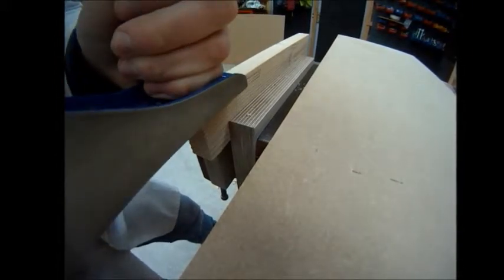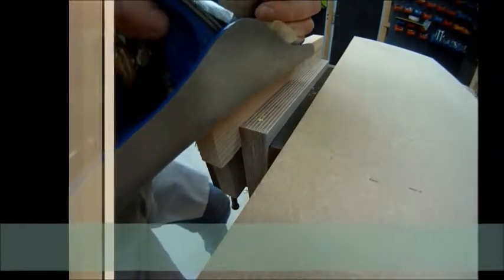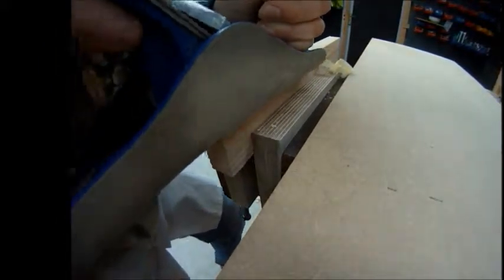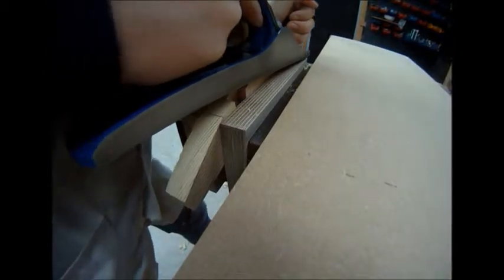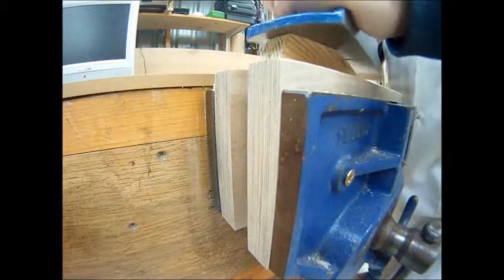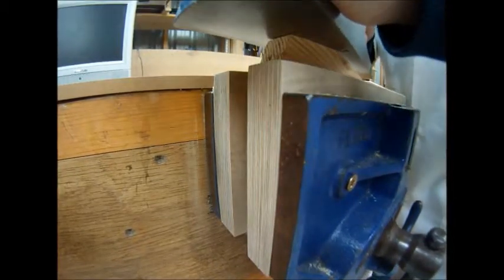Ensure that the plane is not tipped up or down. The plane works best when it is flat, as demonstrated in this picture. Note how the material is placed in the vise at an angle, so that you are always planing level to the bench. Again, you can see in this particular picture how the bottom of the plane is always flat on the material that has been cleaned up.